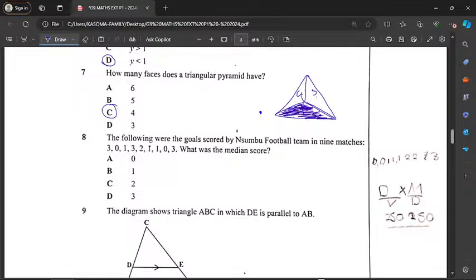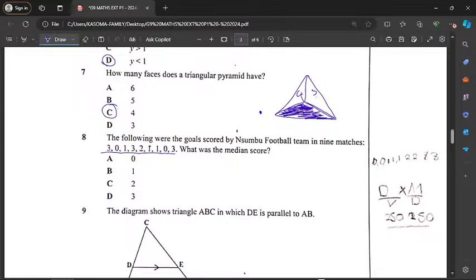Have you found the answer? Okay, now I hope you have gotten the answer. Let me try and explain this. First of all, a median is the number in the middle after arranging the numbers in ascending or descending order. To find the median, we can arrange these terms into ascending or descending order. Let's start with ascending order, from the smallest going to the bigger ones.